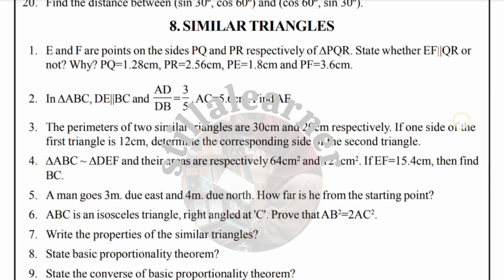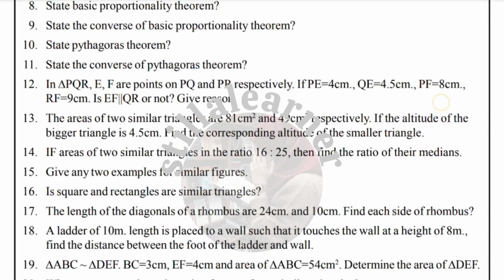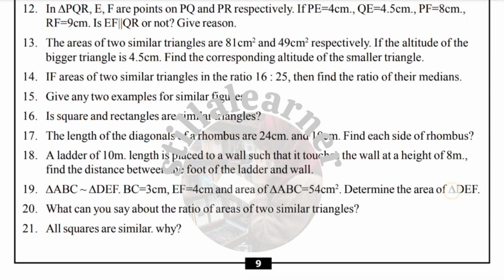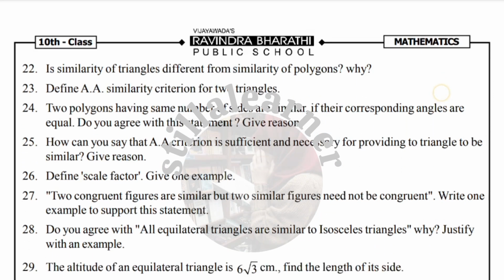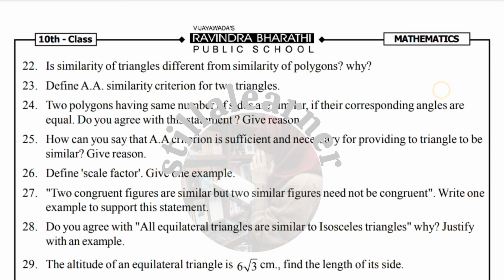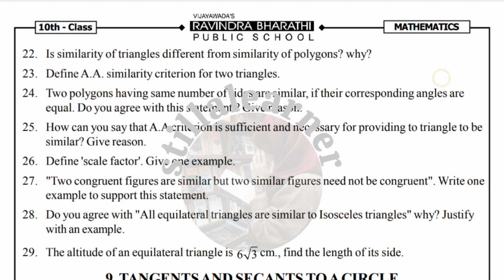Next, we'll see the eighth chapter, that is similar triangles. Here in this chapter, you just go for the diagram questions. Theorems also you have to read. Sometimes they will give theorems for the 8 mark and 4 mark questions. That's why you have to go thoroughly through those diagrammatic questions, theorems too. And the construction part is also so important. I'm making the video a bit fast, so you just pause the video, go through each and every question and mark it in your textbook and your classwork too.